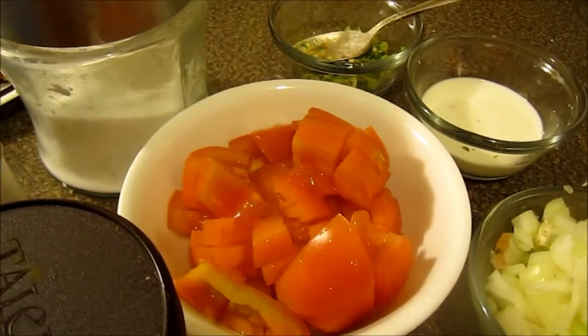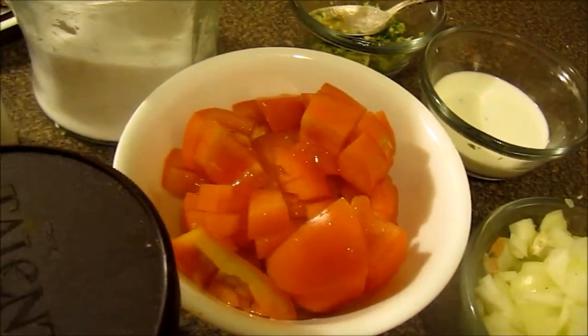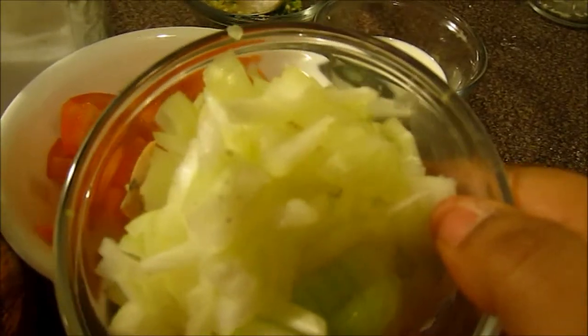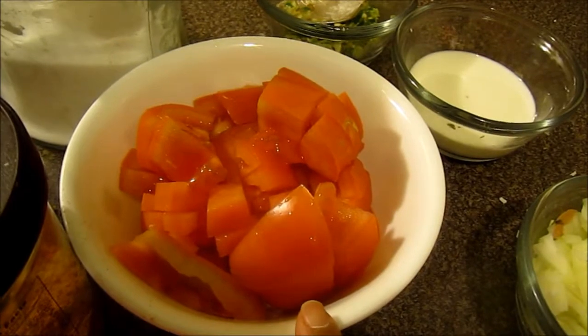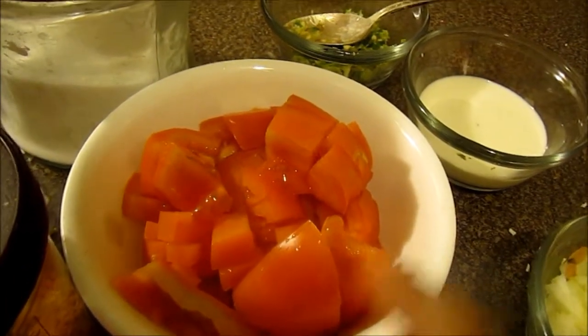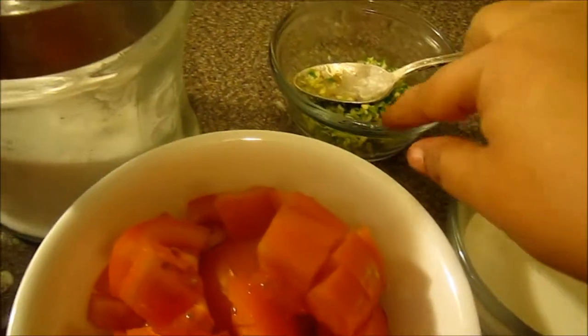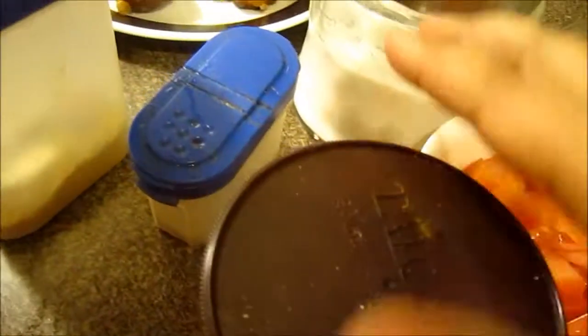In the first part you saw that I made the balls. Now it's time to make the gravy. For the gravy, I'll be needing half chopped onion, two to three medium sized tomatoes — before using, I will microwave them for four to five minutes — cream, either malai from home or full cream, two teaspoons of ginger garlic chili paste, salt, turmeric powder, garam masala, and coriander cumin powder. Let's start making it.